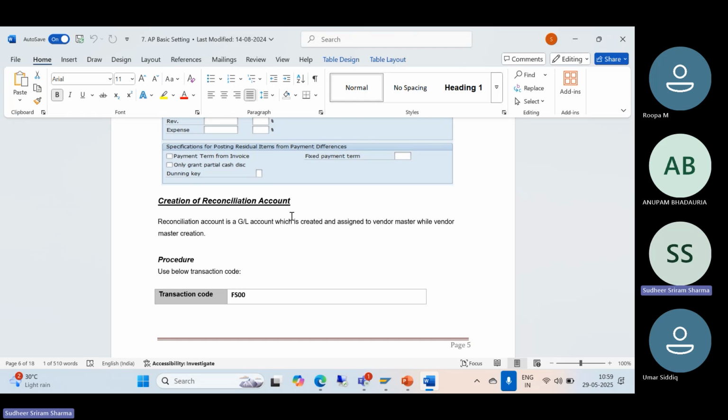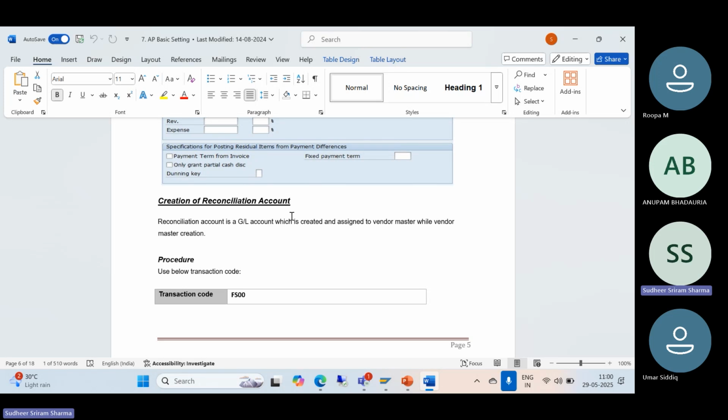You would have to take the data individually from the master data, vendor 1, vendor 2, vendor 3, vendor 4, vendor 5, up to 100. You can individually take and write it down, or put it in Excel, calculate the amount and tell that amount to the management. Correct? Are you getting? Instead of doing that, we create one vendor reconciliation account under the liability side of the balance sheet.